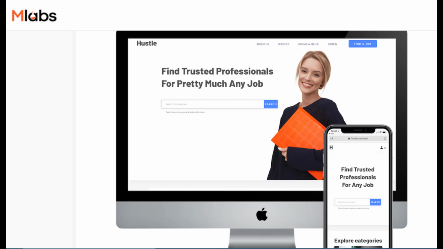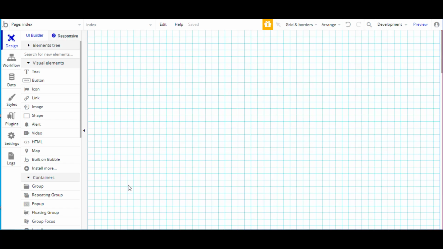Let's get started. When you open a new page in Bubble, you will start with a blank canvas. You will need to create some page structure on that blank canvas in order for your designs to act responsively. For each individual page or reusable element you want to create, the first step will be to go to the Responsive tab in the Design tab and to switch to the new responsive editor.